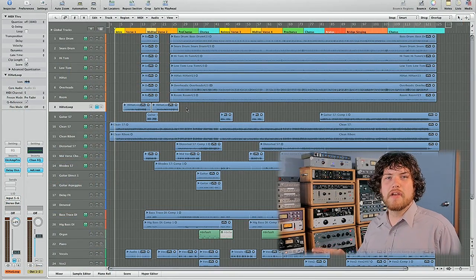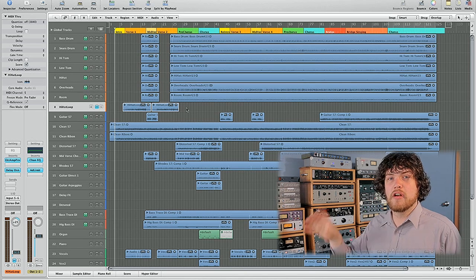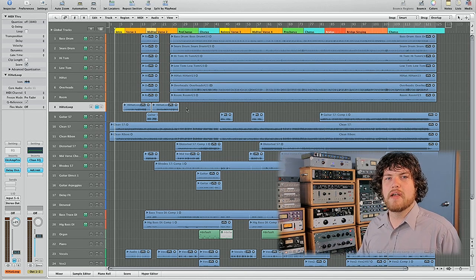Now, there's a lot of options along the way that often get people tripped up, so I'm going to show you how to get past those. All right, let's get started. So here we are in Logic 9. As you can see, we have a rock and roll session pulled up with a whole bunch of audio tracks and a couple of instrument tracks as well.